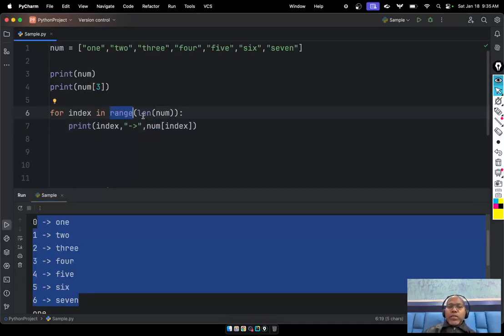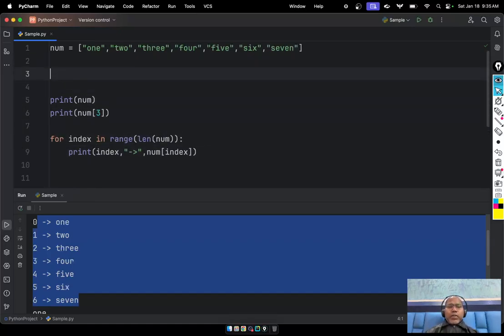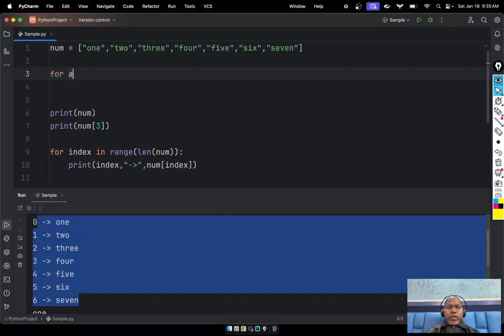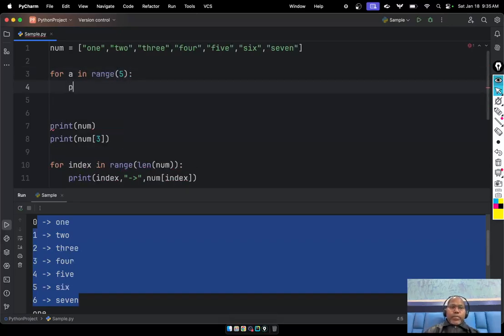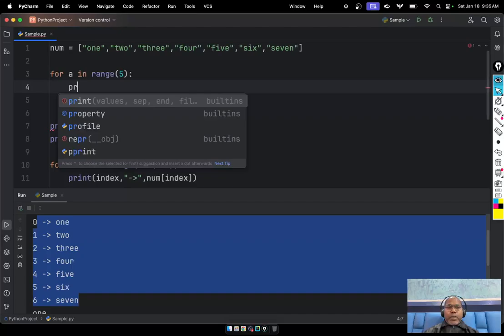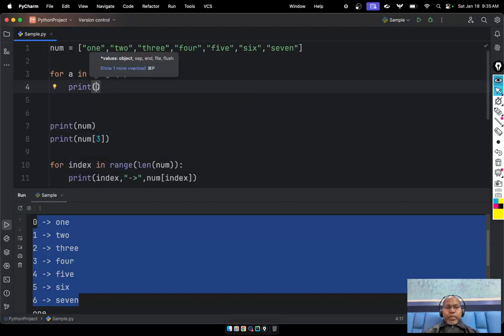Range function just needs the length. So in general, range is just like a function, like for a in range 5.